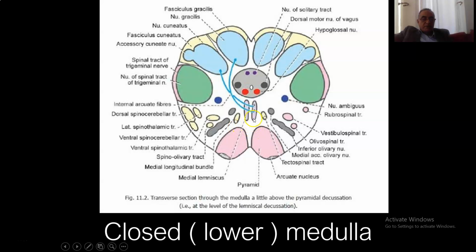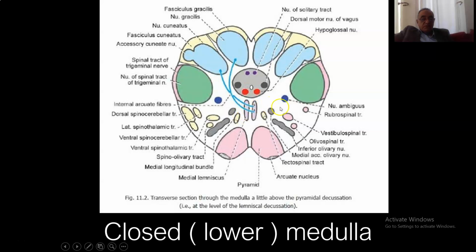So again, also in the midline, we have a central structure always present in the midline together with the medial lemniscus, which is the medial longitudinal bundle, which is connecting fibers from different nuclei of the cranial nerves, responsible for the harmonization of the movement of the eyes with the movement of the head and the movement of the neck. It's very important. It is present all through the central brainstem. So centrally we have always the medial lemniscus and the medial longitudinal bundle or fasciculus. Why is it not called a tract? Because it contains ascending and descending fibers at the same time.